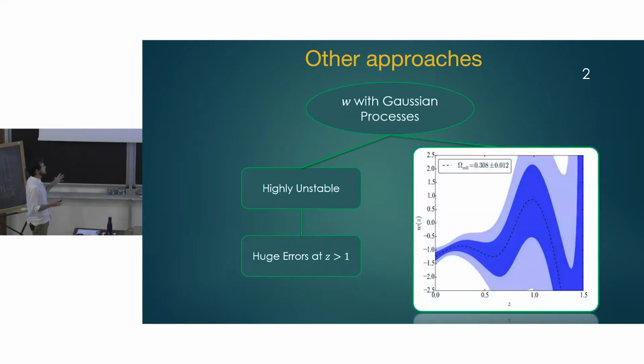Actually, the plots look like that. What I'm showing you here is basically the function W(z), which is exactly the W that is very important in order to predict the luminosity distance. And these are the results that other groups obtained, this is one result, but others were fairly similar, using the Gaussian processes to schematize the function W(z). Now, as you can see, the variance is pretty high, in the sense that up to 0.5 there is some kind of stability, but then there is a huge spread in error.